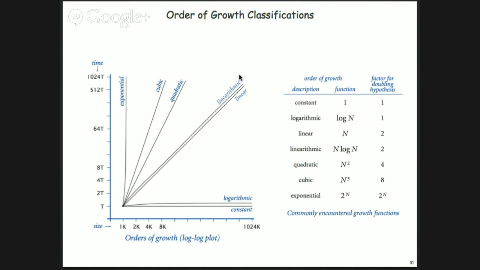Then there's something called linearithmic, which is n log n. That's still fine. But then we get to quadratic and cubic and exponential. And these are beginning to be really bad time functions. I don't want any of my algorithms to run this long. Because what it means is that if I give it 1,000 inputs, it'll take roughly 1,000,000 time units for squared. If I give it 1,000,000 inputs, it'll take 10 to the 12 time units. It always squares the number I give it. How long are you prepared to wait for the program to finish?